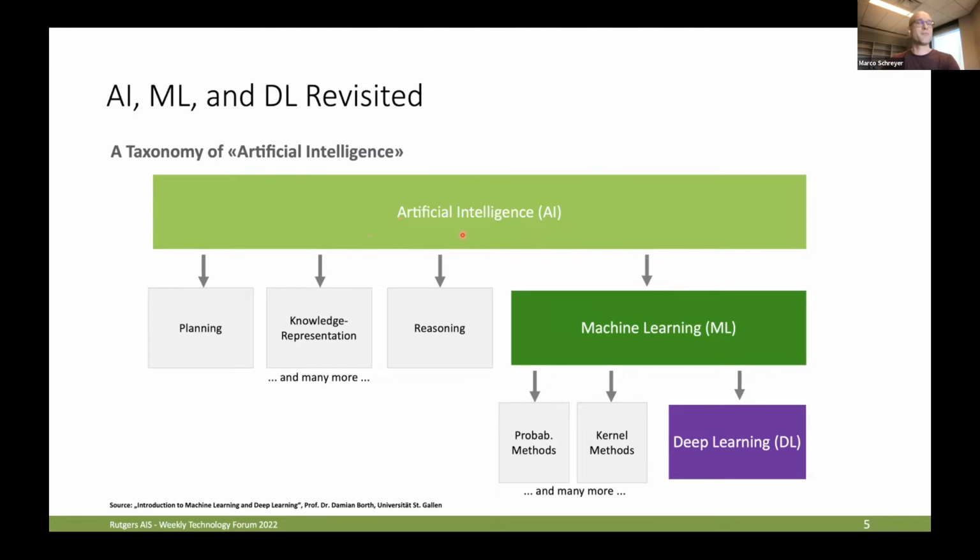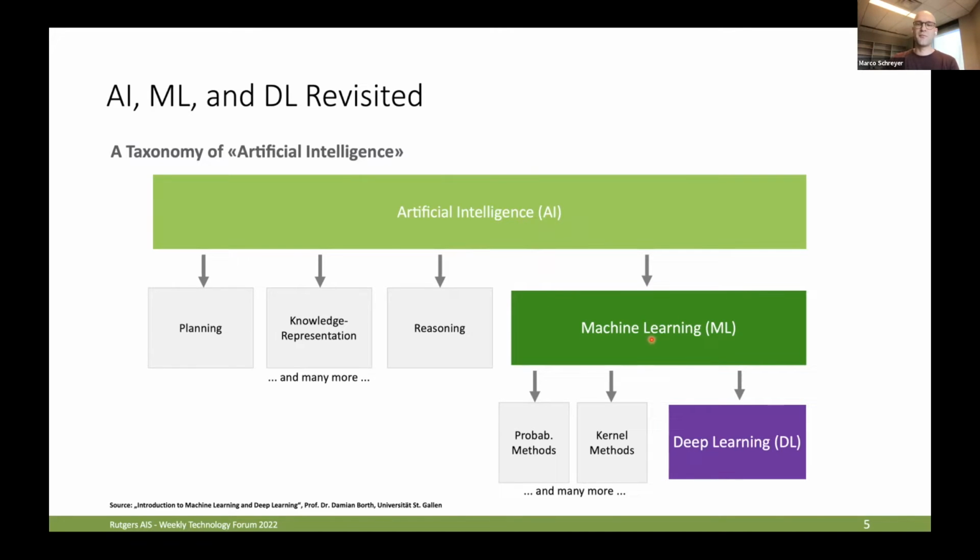So even a rule-based system, like a massive amount of SQL queries, for example, could be perceived as artificially intelligent if you think about, for example, Turing tests. So this is more like an umbrella term for a lot of different branches that you see here. One subdiscipline of artificial intelligence is referred to as machine learning. So this is the topic that we see here.